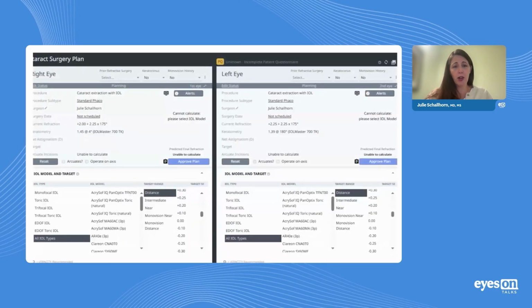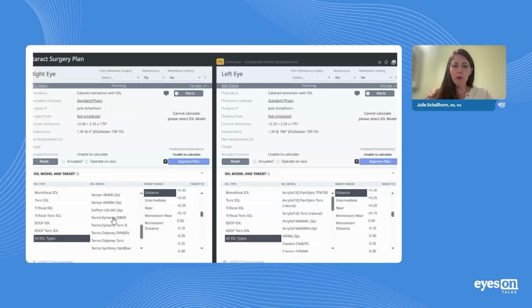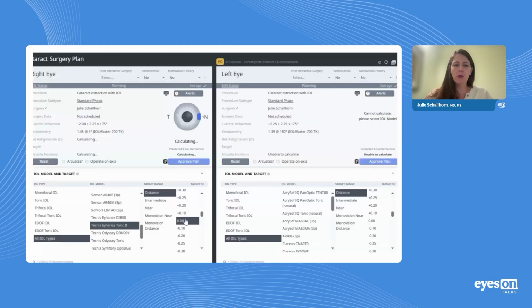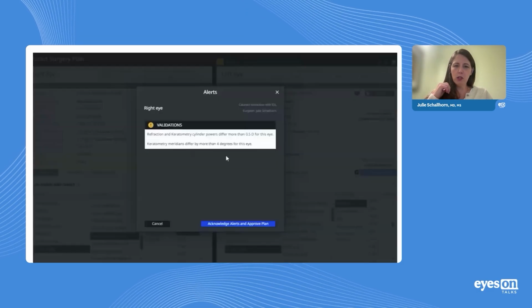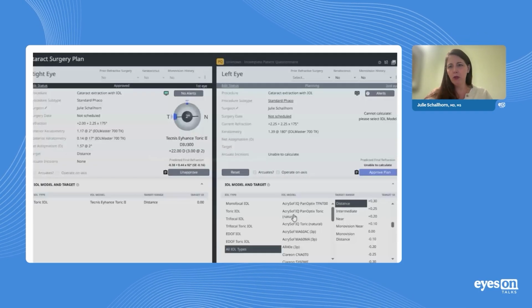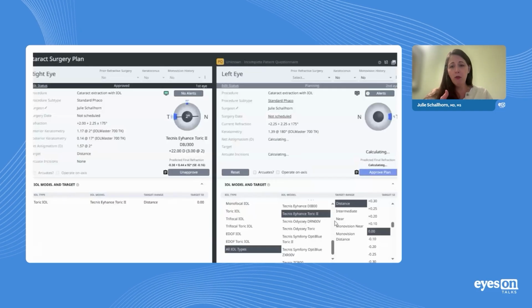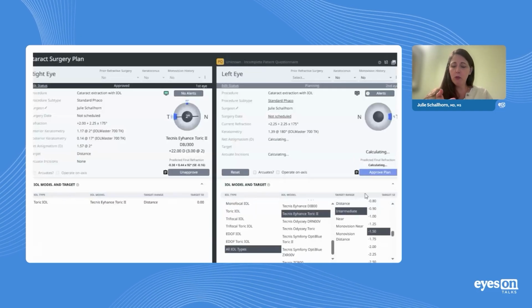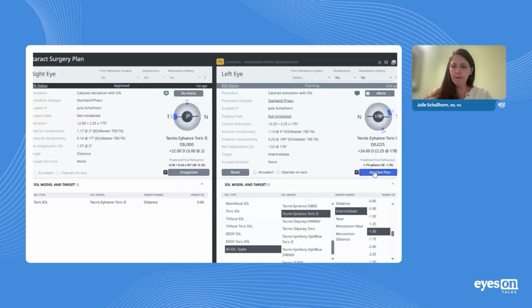So this brings us to Veracity and why I like Veracity. Veracity is a web-based platform for surgical planning. You can load into it all the lenses that you possibly use. It automatically will interface with your biometers, with your topographers, and the electronic medical record and pull this data in. And it offers a really, really easy platform to go through to select lenses, to change targets.